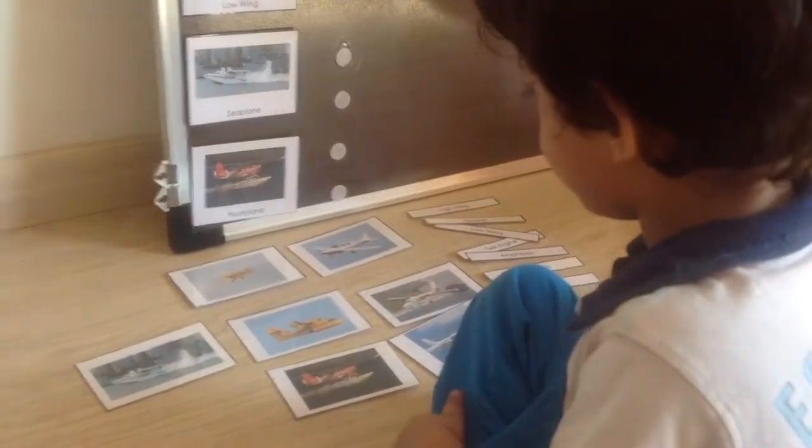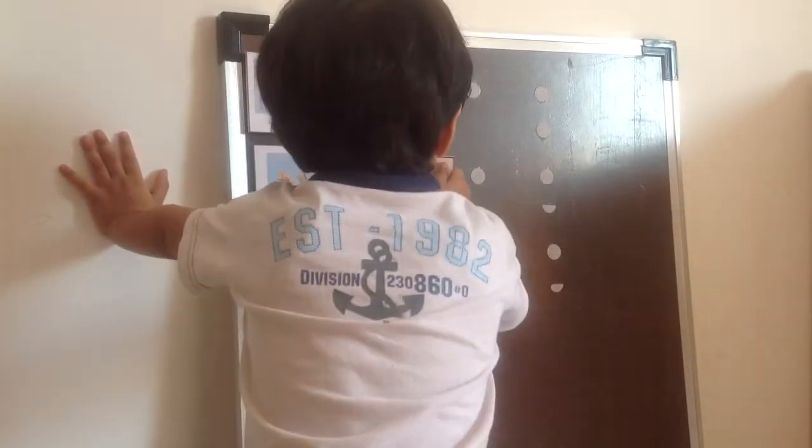Okay, now show me which is amphibian plane. Amphibian plane? Where is amphibian plane? Amphibian. Good job. Yeah? Okay. I saw it. Yes, I saw it. Okay, good job.